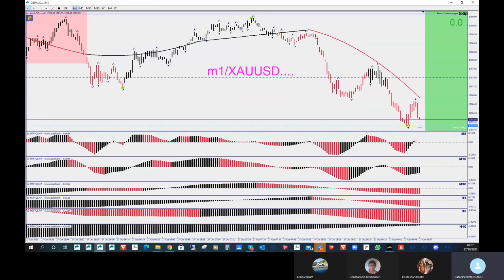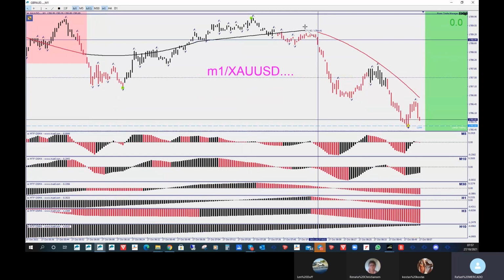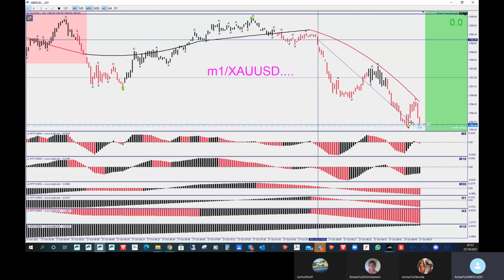So you have entry in this spot right here with a stop loss of 4 or 5 pips, let's say 5 pips, for a first target of 22. So we are talking about a 1 to 4 win ratio here. And then if you stay a little longer, you are almost at 32 pips. Yeah, 32 pips. That means you are at a 1 to 6 ratio. So that's huge. That's huge.